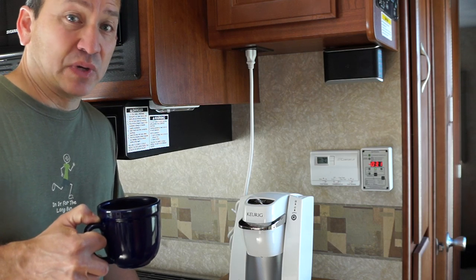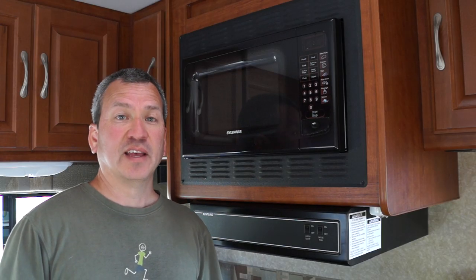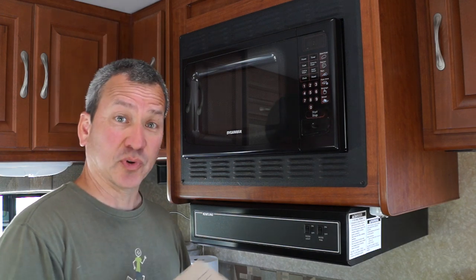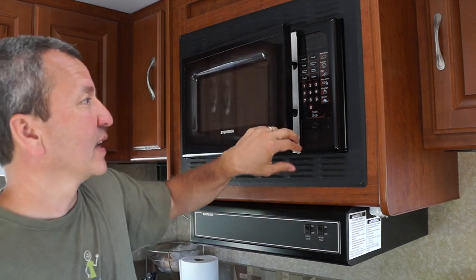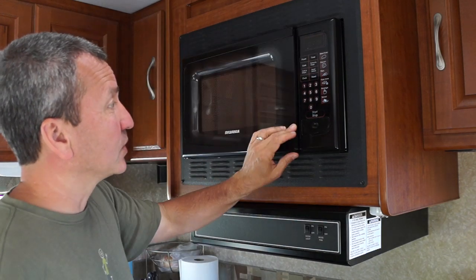Next thing I'm going to do is probably try to make some microwave popcorn. Haven't run my microwave yet, but I'm excited to give it a try. I've got my inverter on, and I haven't actually done it yet, but I'm going to go ahead and make some microwave popcorn. Used my coffee pot this morning, that worked pretty good. So let's go with the microwave test. I'm guessing this thing draws about 1100 or 1200 watts. So, we'll see how that goes.